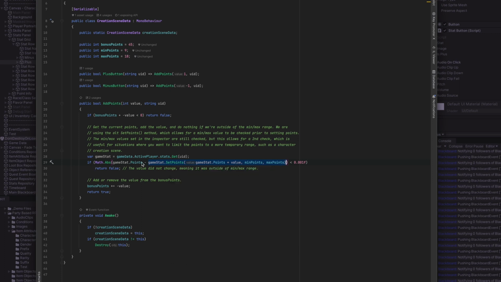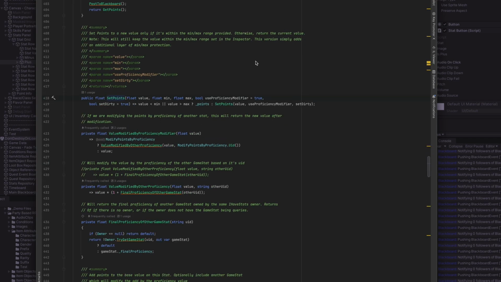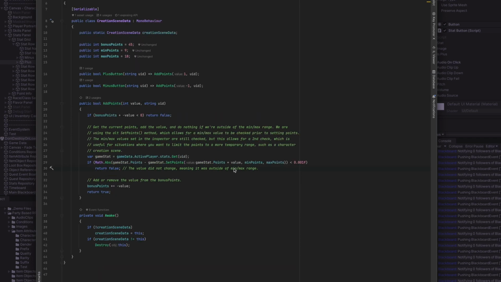Now this line is basically saying if the points doesn't change, if we're setting points and the points end up being the exact same, then we're going to return false, which means we weren't able to change. It means we're at the maximum or minimum already. Set points is a built-in method on the game stat, which simply lets you set an exact value for the points. Calling set points is the only thing we actually have to do to change the end result of the point values.